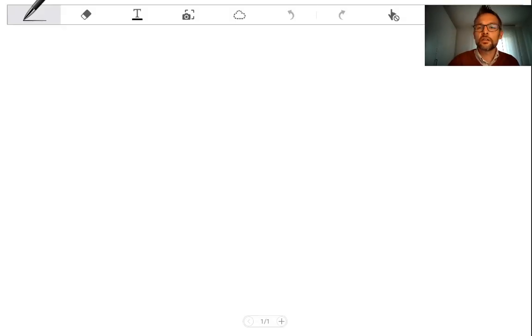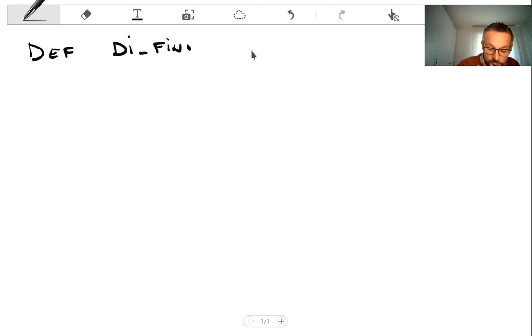Now we have to write an algorithm for dichotomic search, dichotomic find, and we want to find the index corresponding to a value v in our array. First of all we may need to define two variables.